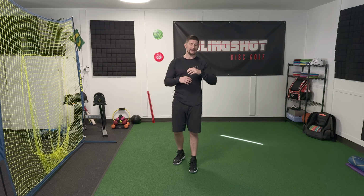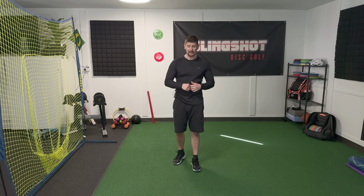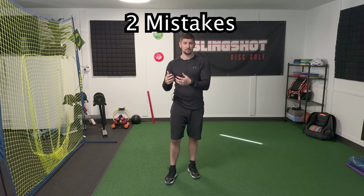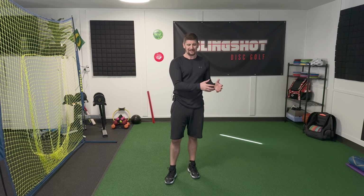This video is dedicated to those who do drive off the back leg or want to and are struggling with it. There are 3 mistakes that people make with the back leg, and most of the time they're not even mistakes. It's usually a part of the natural development because this takes 6 months to a year to get down. The reason it takes that long is not necessarily because of the complexity of the movement, even though it is a nuanced movement that we're going to talk about.